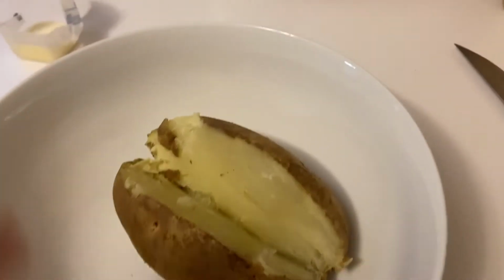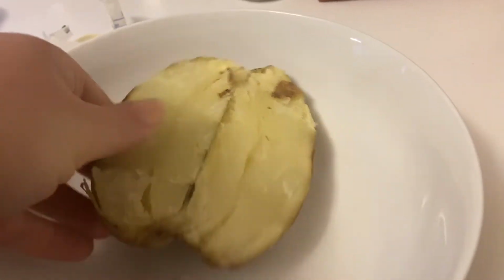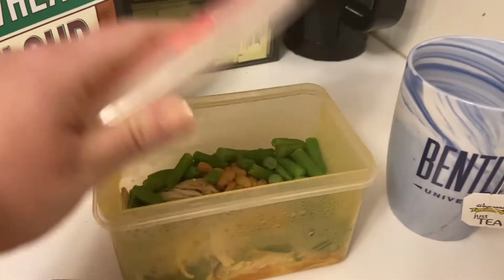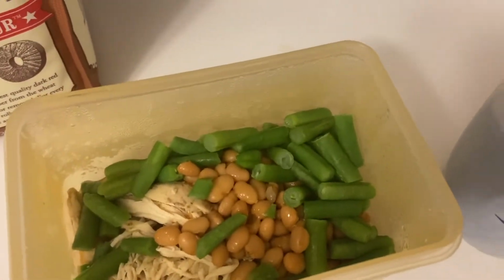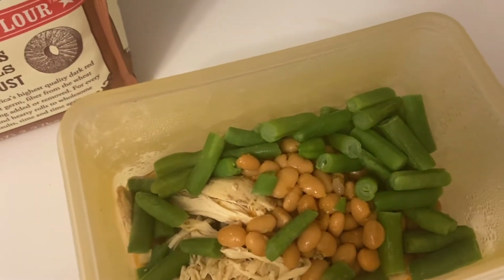Walking over to the kitchen. That's why the light's changing. That's why the background's changing. That's why I can't keep focus on my face. So we have here a baked potato. Look at it. It's beautiful. I'm actually going to put this back in the microwave for another minute because it's not done yet. But what I just took out of the microwave was pulled chicken, baked beans, and green beans.